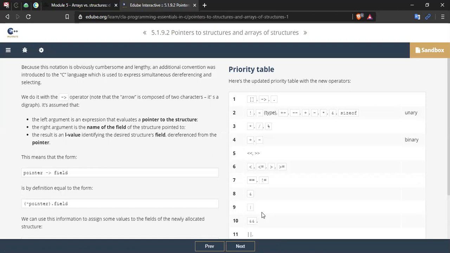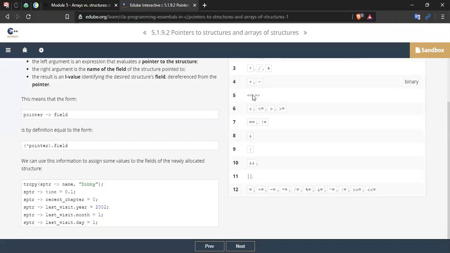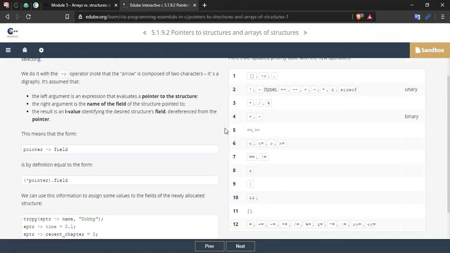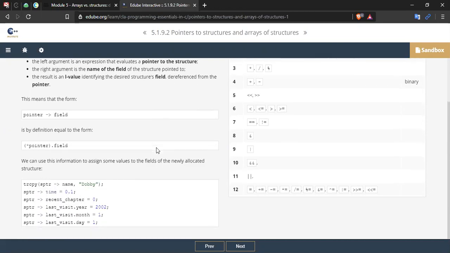The right argument is the name of the field of the structure pointed to. The result is an lvalue identifying the desired structure's field, dereferenced from the pointer. This means that pointer->field is by definition equal to (*pointer).field.